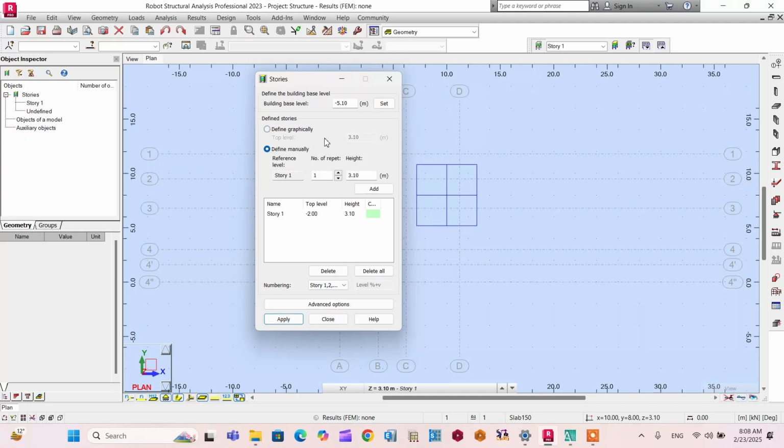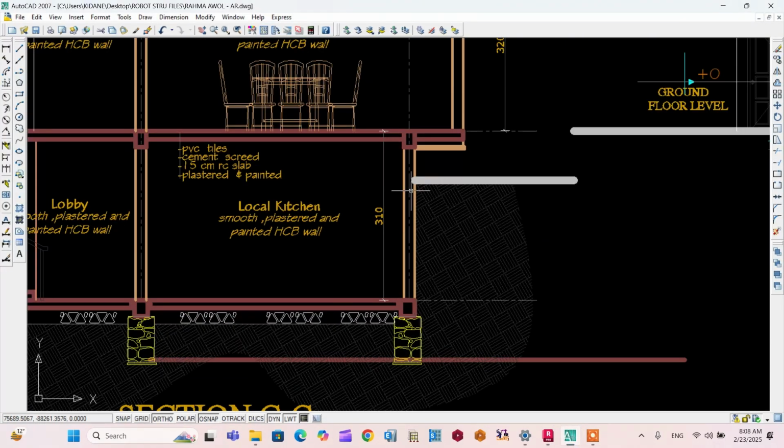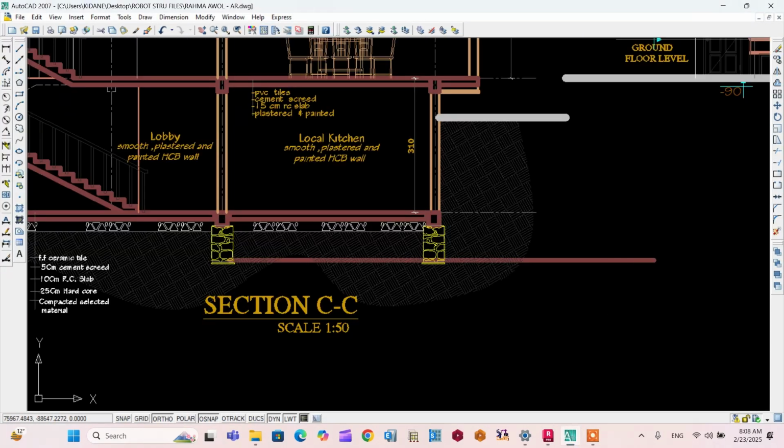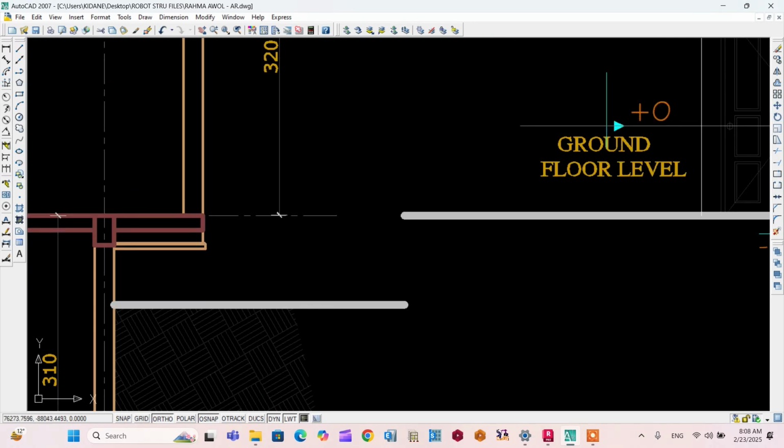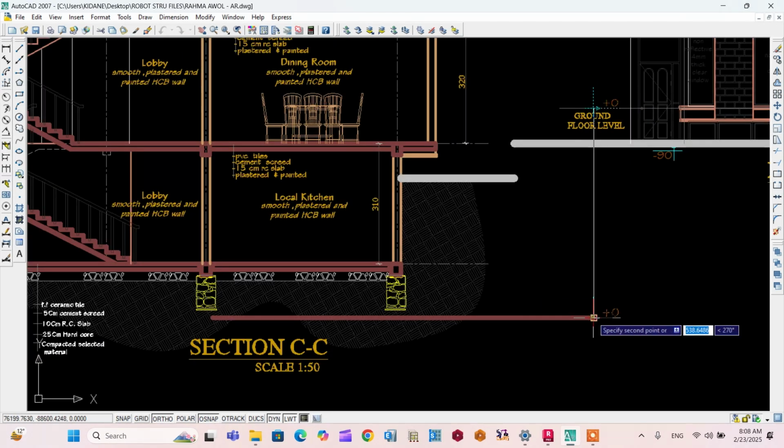So from here, from 5.10, our first story, that is the first story, this is the depth of the last points of depth of foundation, that is minus 5.1 meter.